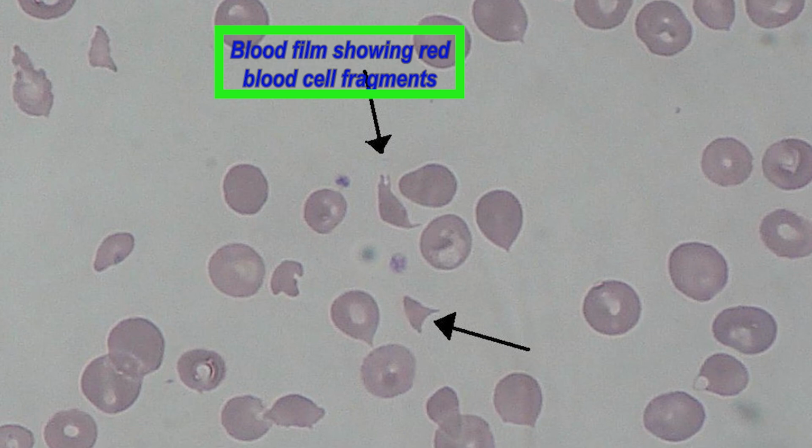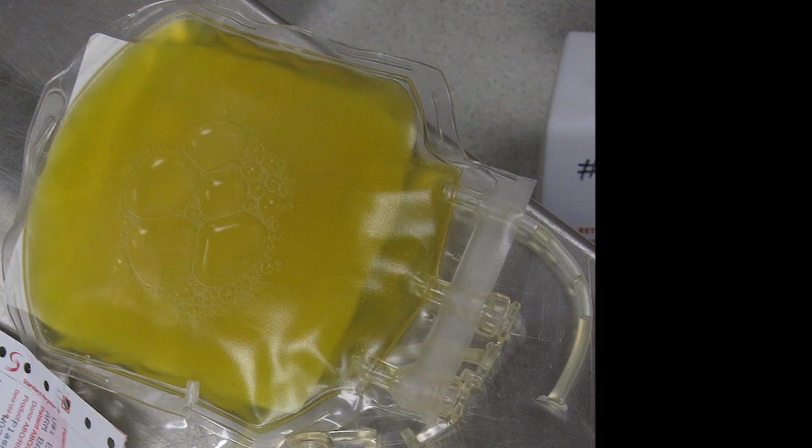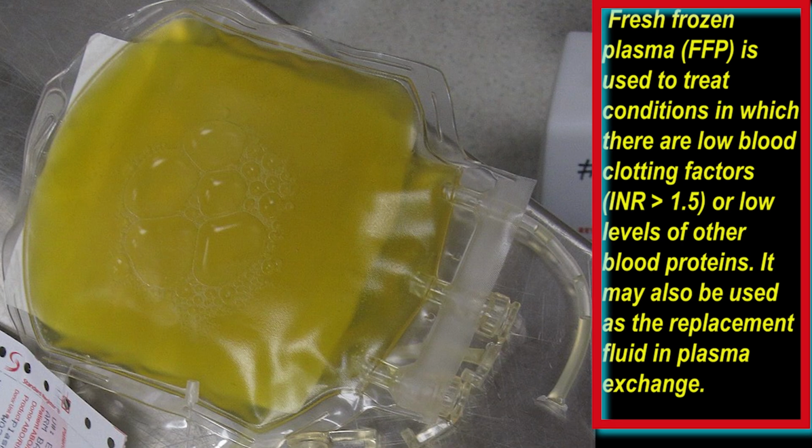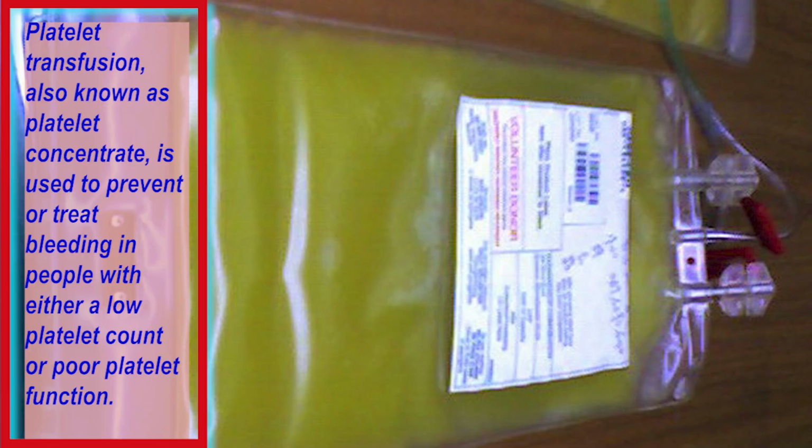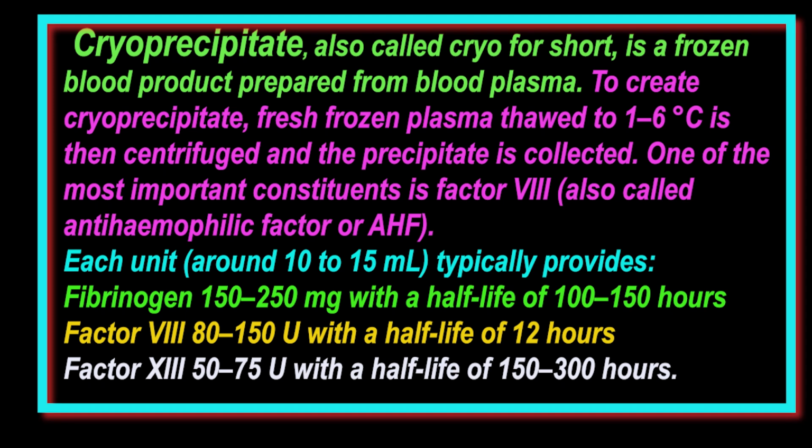Treatment with blood products. Fresh frozen plasma. For prolonged PT, fresh frozen plasma provides clotting factors and volume replacement. Platelets. Platelets are transfused when the platelet count is less than 20,000 cells per cubic millimeter, or less than 50,000 with ongoing bleeding. Cryoprecipitate. Cryoprecipitate contains higher fibrinogen content than whole plasma. Packed cells are transfused when the patient becomes anemic due to bleeding.